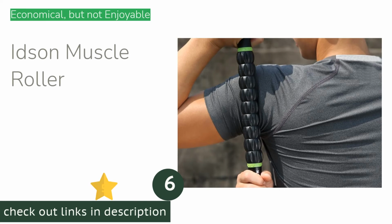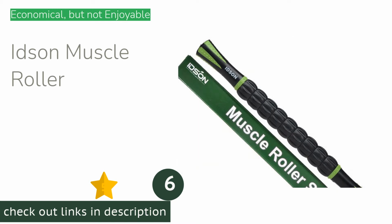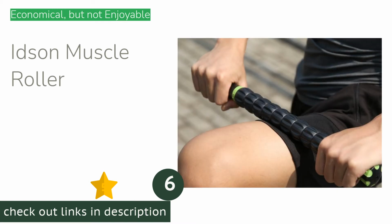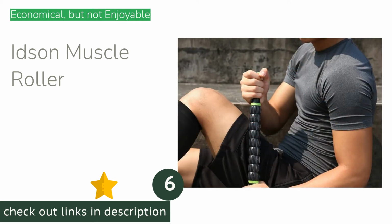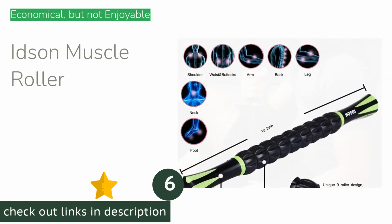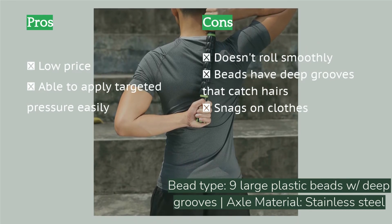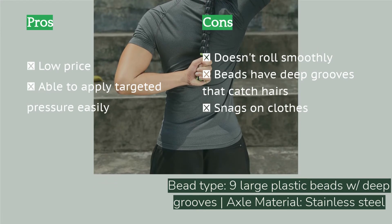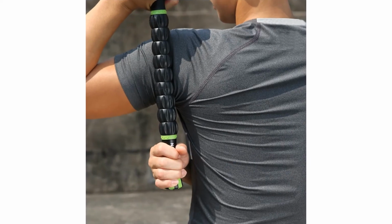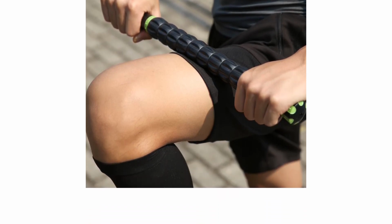The next product in our list is Idson Muscle Roller. The Idson Massage Roller Stick for athletes is another top contender for the most affordable. It features large round beads with deeper grooves cut into them than the Supremus Sports Roller Stick for added grip. Its stainless steel axle design allows you to apply as much pressure as you desire. Compared to the competition, however, we didn't find this one to be enjoyable to use. There is a ton of friction, so it doesn't roll smoothly. Meanwhile, the grooves catch hair a bit too easily and make it difficult to use over clothes. There is little reason to consider this one over the better performing options.